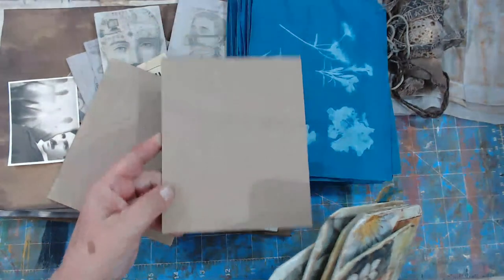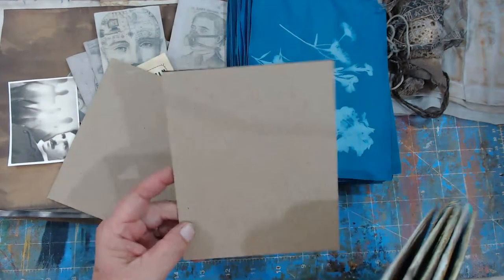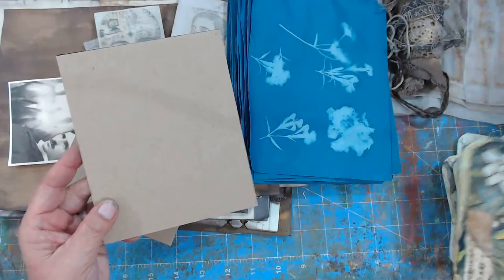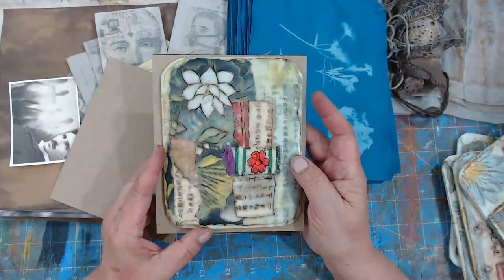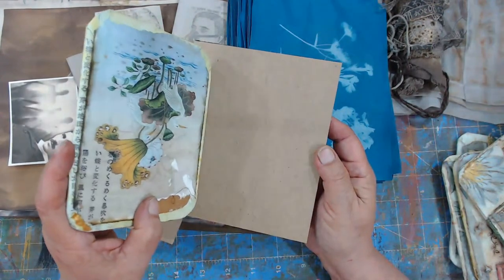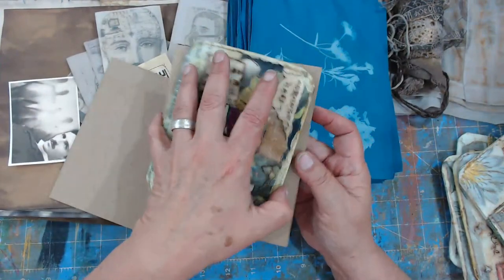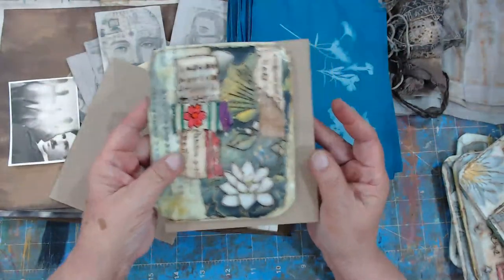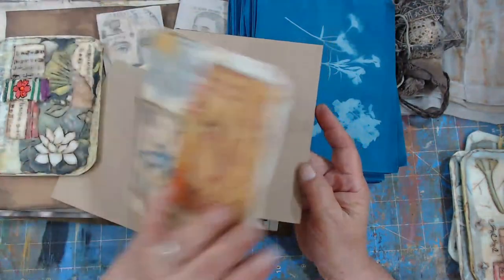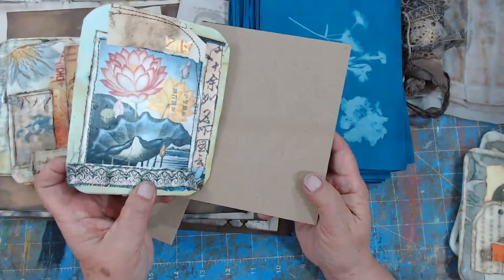I'm going to have them on a board this size, and it's going to be covered either with paper or fabric, but it's all going to be Asian inspired, whatever it is I end up doing. I haven't decided yet. So that's going to be the size. And then these are the encaustic covers that are going to go on the cover. And on the cover, they're going to flip open. And the inside pages will all be Asian inspired too.